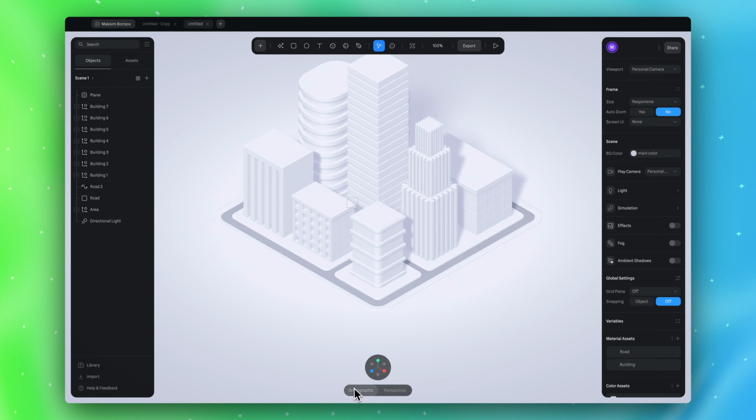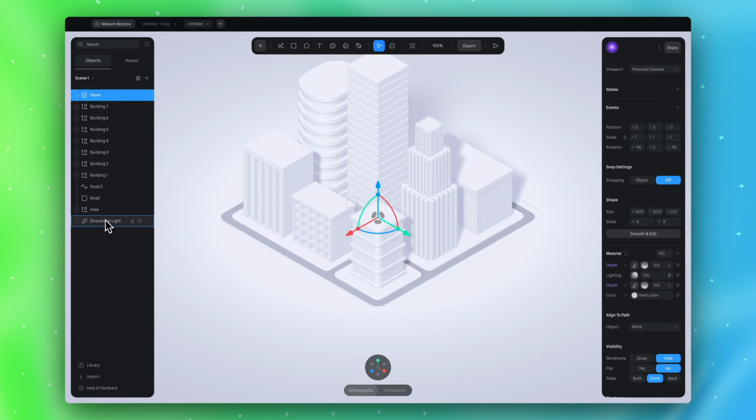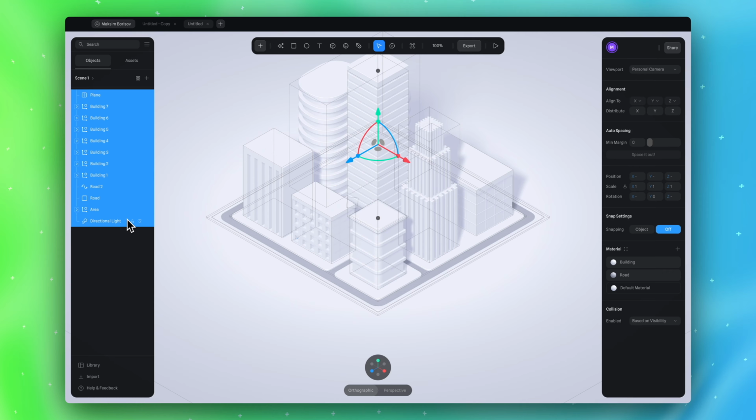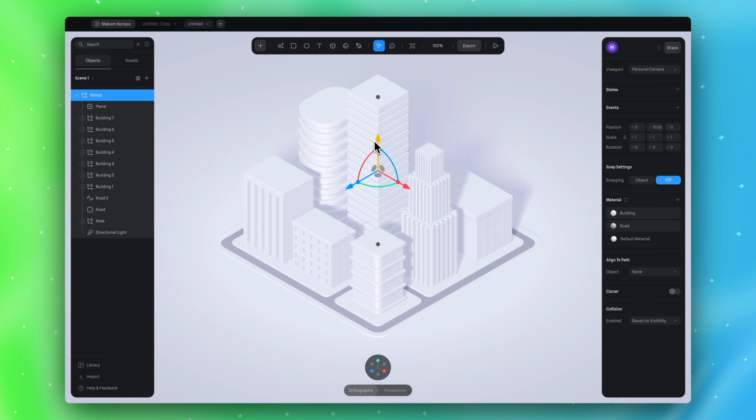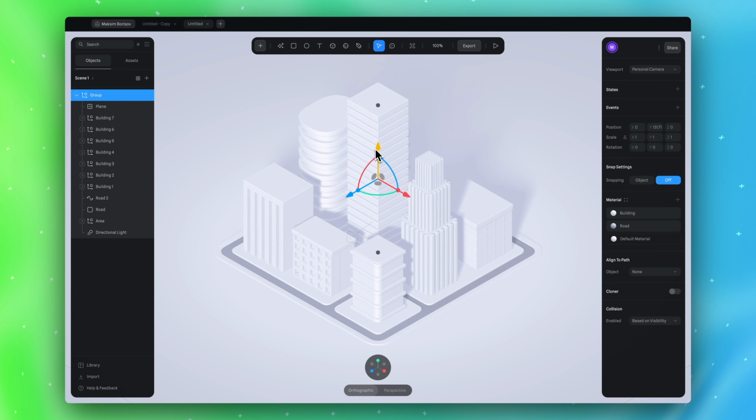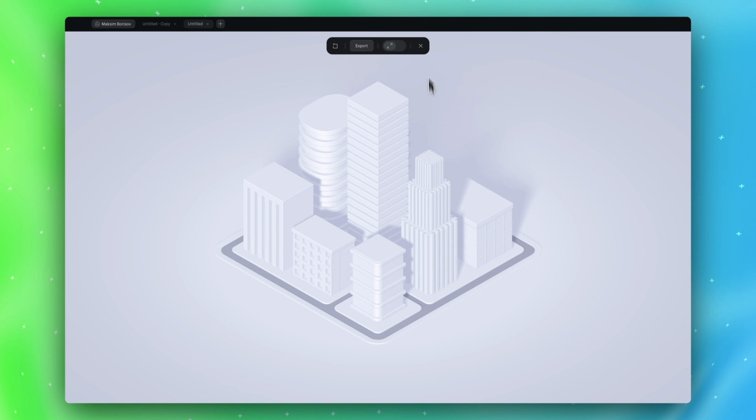So while I'm in orthographic isometric view, I can just select everything, even the directional light, group it into one group and move it to the bottom like this, until we have this part of our object and this part at the same distance between the screen edges, let's say. So now it's in the center.